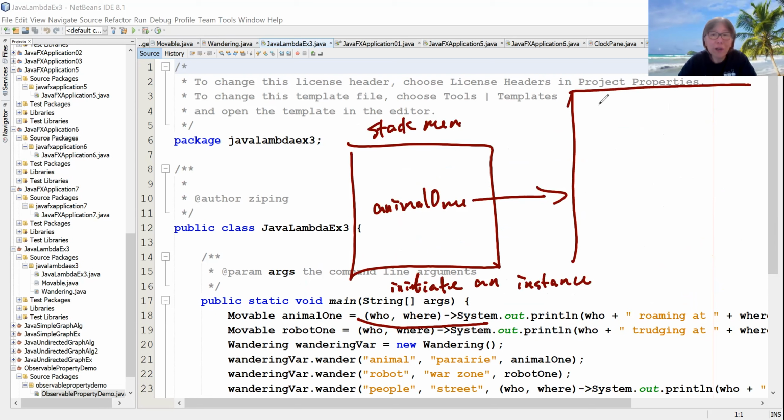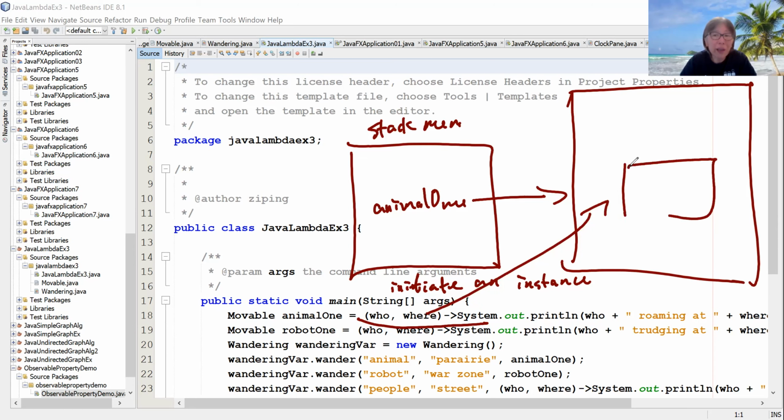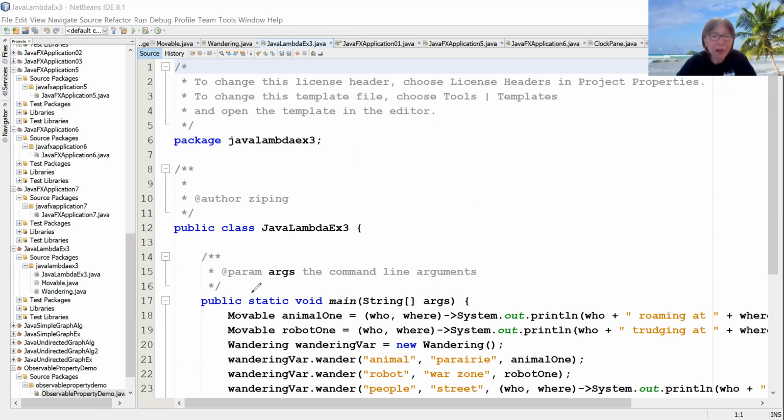And over here, this lambda expression in heap memory creates some object, and that object is referenced by this animal1. That's what this part does. And the robot1, same thing. Here is an object. That object implements that Movable interface. That's why you can assign it.